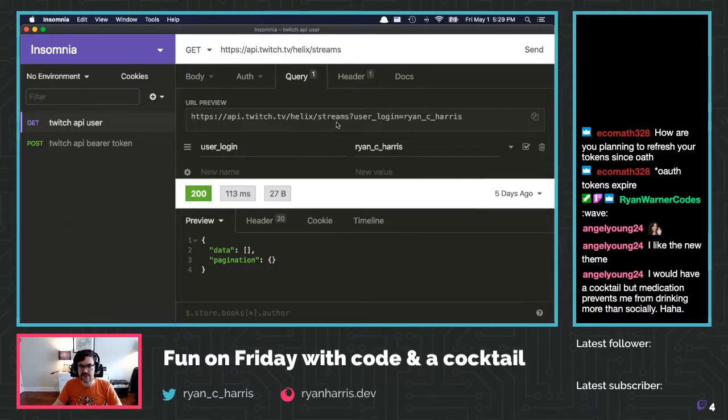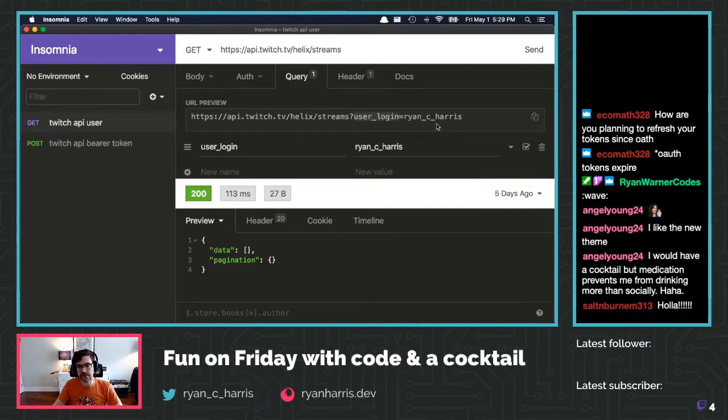And so this is how you call for stream information about a specific user, and you can do user ID or user login, which is like username.